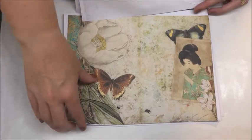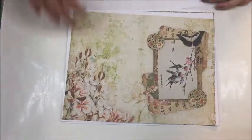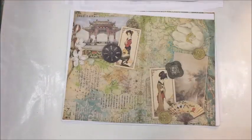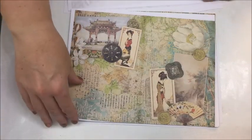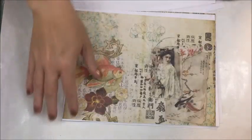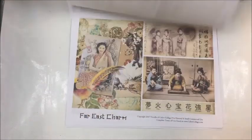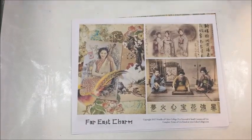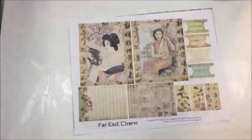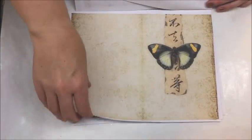I'm so excited. Love the little koi fishes. I think I even have a koi stamp that I might pull in on this too. So this is what I'm working with. I also hope to make up a couple cards. I printed up an extra panda sheet that I want to make a card with, and I printed up another sheet because I would like to make some ATCs. I haven't made ATCs in a long time, so I'm hoping to get 3 projects out of this kit.